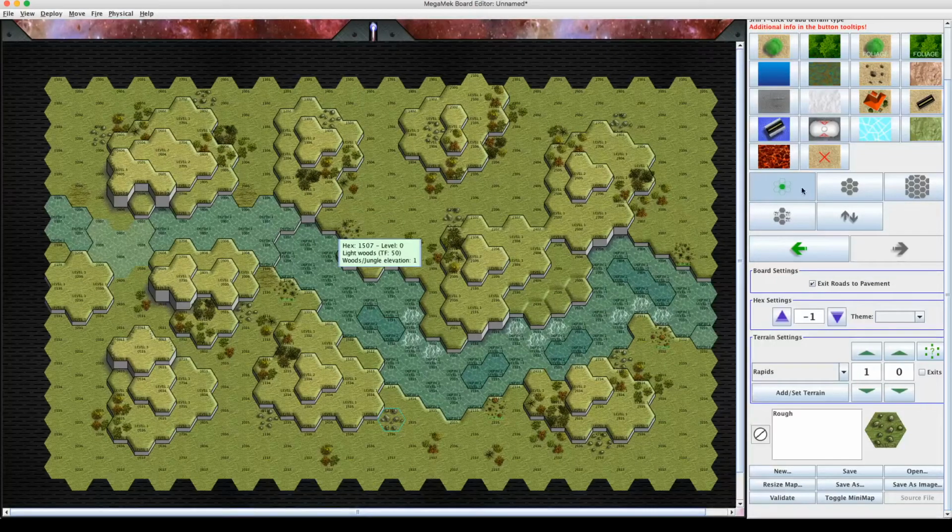I think there's a rules query about that one because quite a few people have asked the same question, so we may be lucky. The difference between rough and rubble is rubble makes you make a PSR when you go through it, and rough doesn't. With rough, it just costs you movement points. There's also 2 grades of rough. Again, you can click on there to update that. So you've got ultra rough and rough. This is like one-day stubble, and this is lockdown stubble. And it's good just to, again, not overly do it, but it makes people make choices.